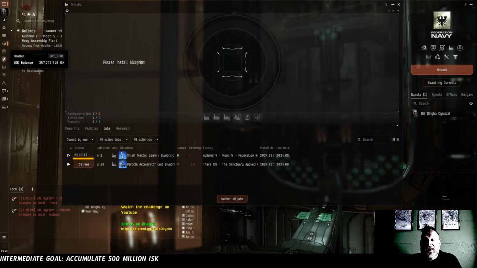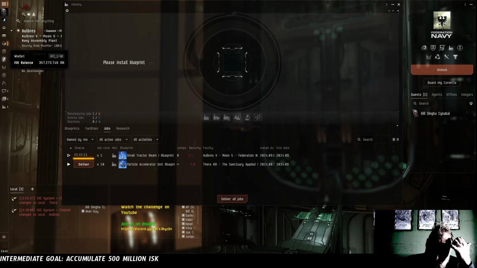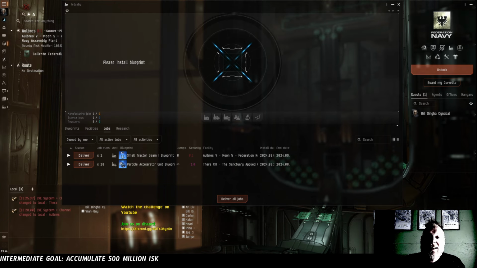One of the things you can pull in is sleeper data libraries, the exact same loot that we get from killing the sleepers in the class 2 wormholes. So I don't know what the ISK per hour is going to look like on this little fishing trip, but I do know it is going to give us something that's directly useful to us.